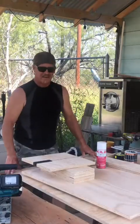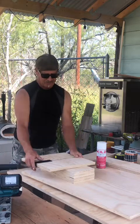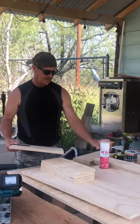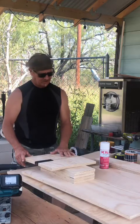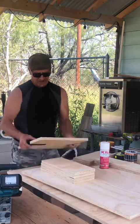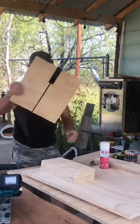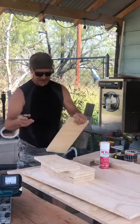Okay, next step, what I'm going to do in the meantime before I start laminating is put a finish on these end pieces. I use this Kilz interior primer. It seals pretty well. It has a flat satin-ish finish, and I like the way it looks and coats the wood, rather than laminating all these pieces too. And as you can see, I have the hub on here that I was talking about that my brother 3D prints, and it holds them together pretty good. We made a looser version also, but I like this tight version.